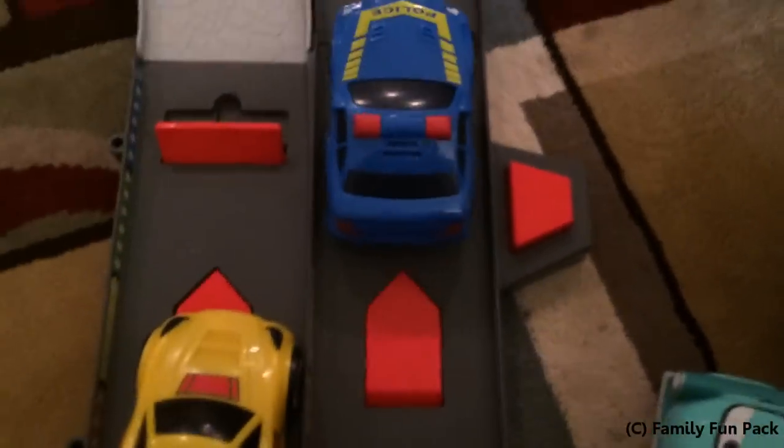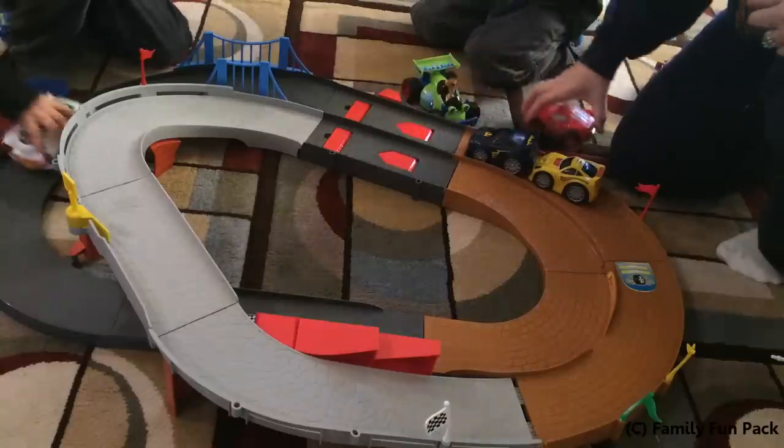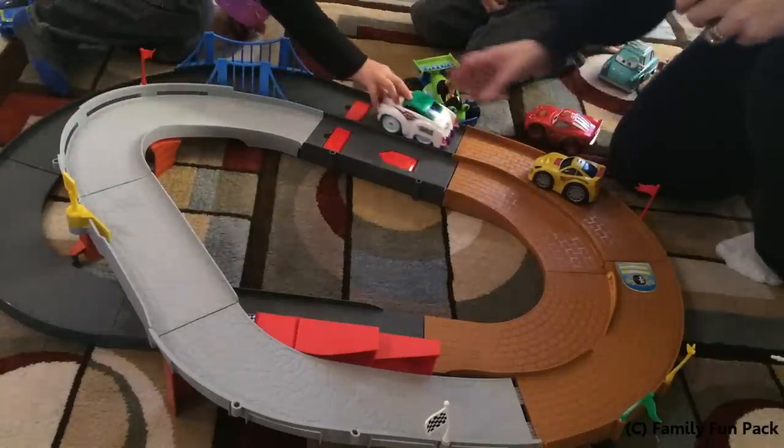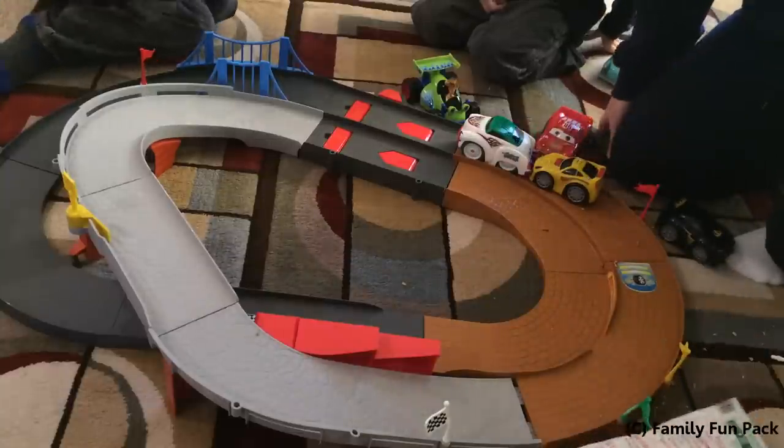And they're supposed to stop when they get to the red, and then you're supposed to let them go so they can have a fair race. Okay, here we go. Ready? Let's start with Batman. Ready? And the police car behind you. Get the police car. Oh, Michael.